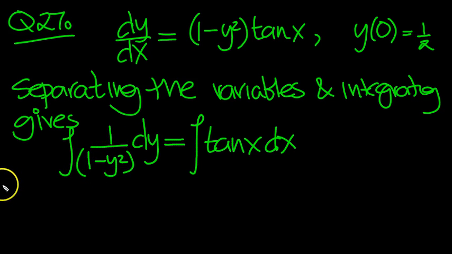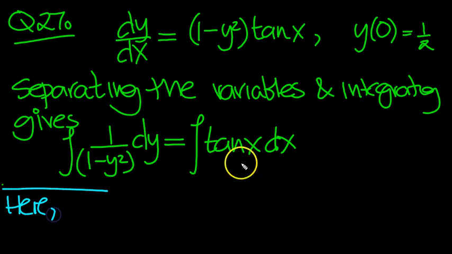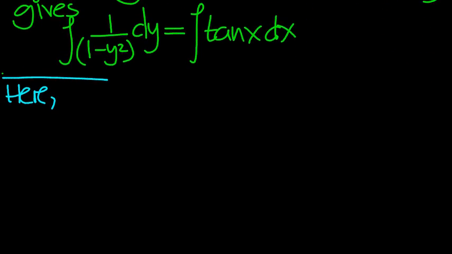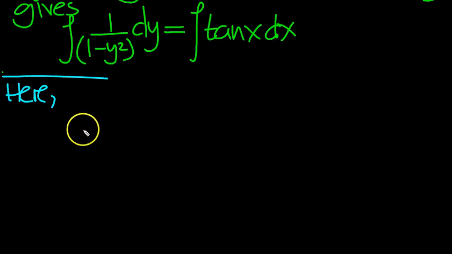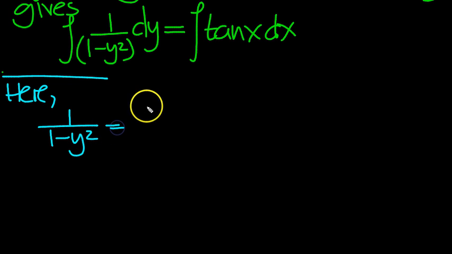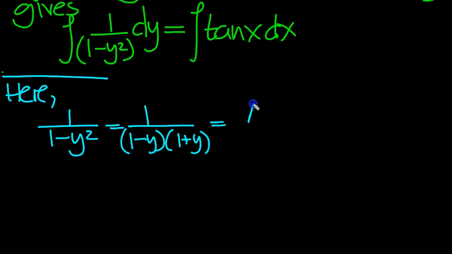Now this thing here is a partial fraction, so let's have a go at that. Let's do a sub-problem then. So we've got 1 over 1 minus y squared. Sometimes I think this does appear in certain tables of standard integrals, but we'll have a go at it from first principles, so to speak. That's the difference between two squares, so it's 1 over (1 minus y) times (1 plus y), which we can write in partial fractions as a over 1 minus y plus b over 1 plus y.